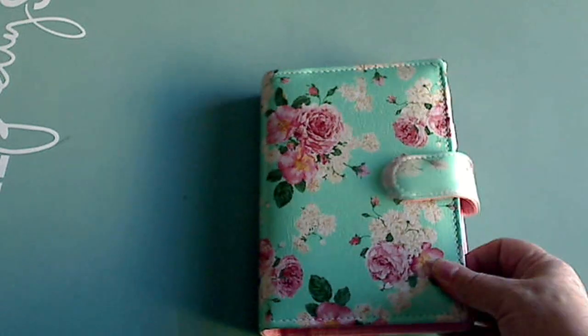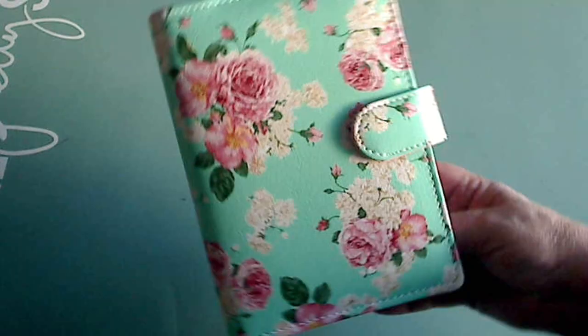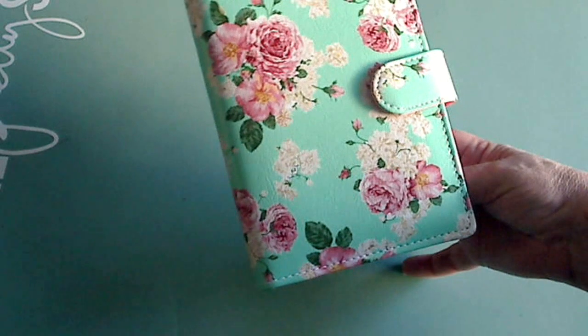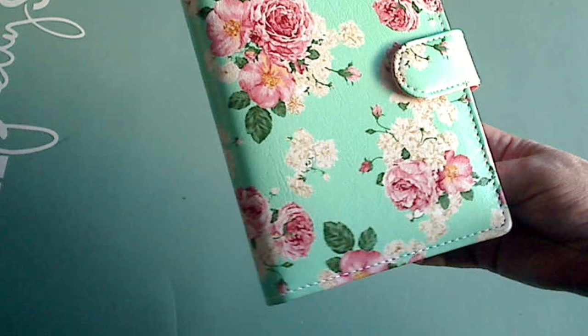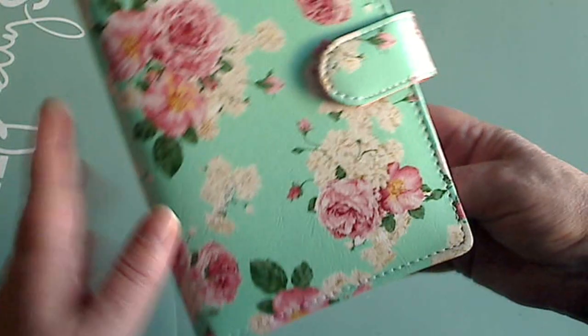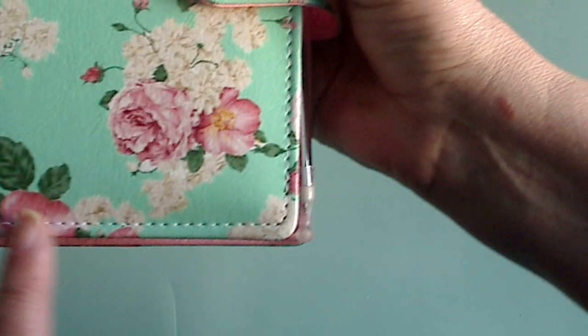So let me show you what it looks like — and here it is. Isn't she pretty? Oh my gosh, I love this. Right now I don't have anything in it except some dividers I just made and threw in here because I wanted to show this to y'all. It's beautiful. This is like pleather — it's a faux leather, which I really like because I'm not a big leather fan. It has this magnetic closure right here, which is really nice. You can see it's all the way really beautiful, and her stitching is just very well made.